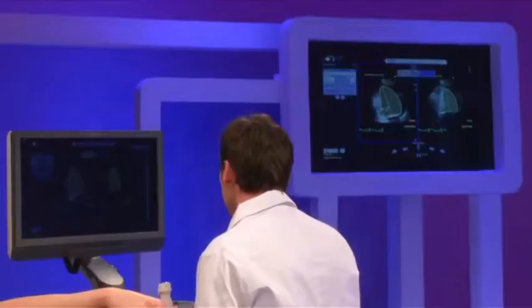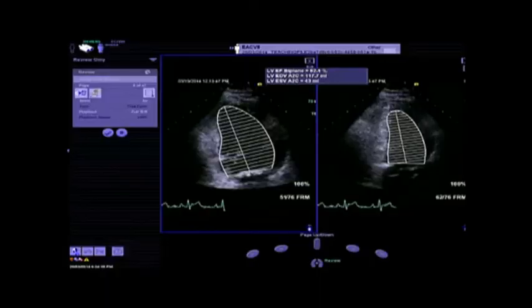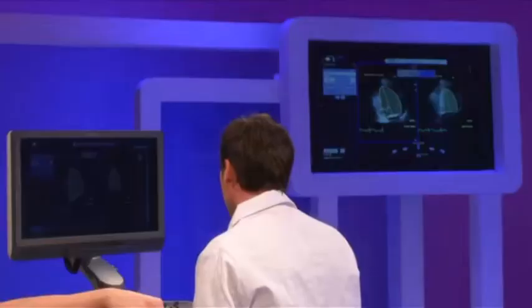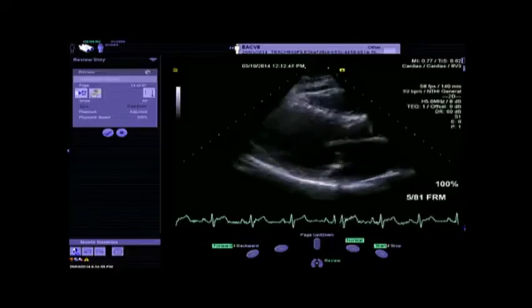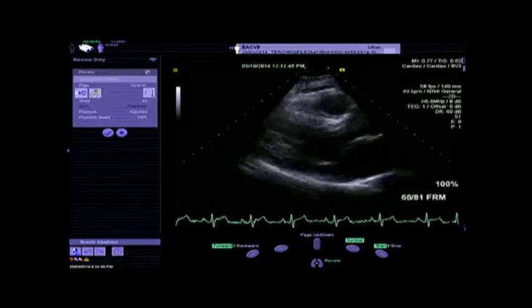So now, just to show you the measurement of the mitral annulus diameter, which is very important in these patients, I will try to pick up the images regarding the parasternal long axis view and show you how to measure these parameters. So let me take the image that we recorded regarding the parasternal long axis view. And here you have your parasternal long axis view. And what you need to do is just the measurement.